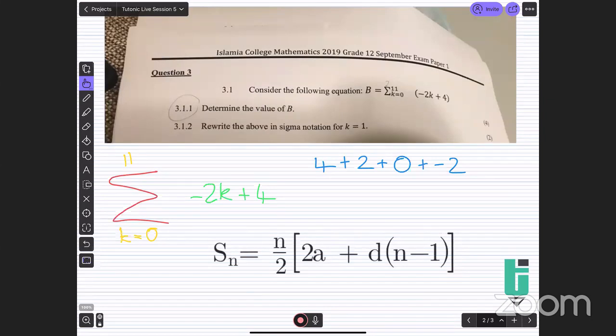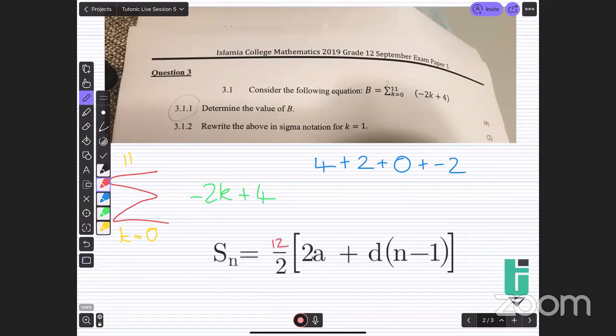So what's n going to be? 12. You see that? Now some of you might have done this. You see the problem? You see how they could have caught you out there? That's why you have to understand the concept: even though there's an 11 here, that does not mean that there are 11 terms. You have to take 11 minus 0 plus 1. So you don't put 11 there, you put 12. Great.